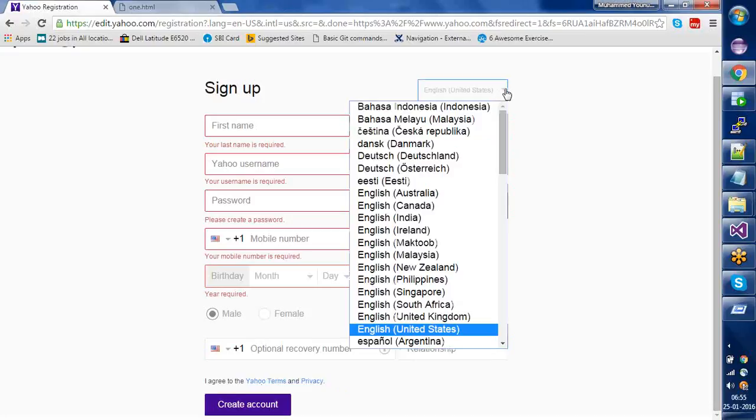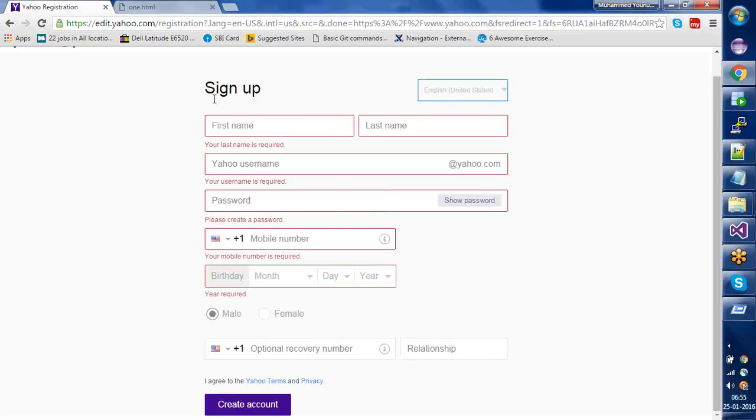So even you have something over here. So let's start in this way. Sign up you have, and how many labels do you have? One label here and another label over here. So you are having two labels in this case. And after that, what else do you have? You have some text fields here. This is one text field, two, three, four, five, six, seven text fields.